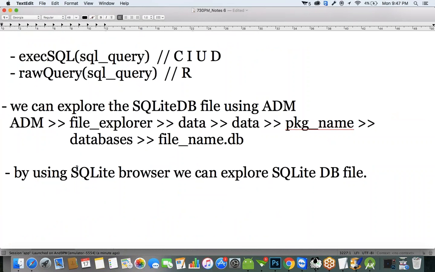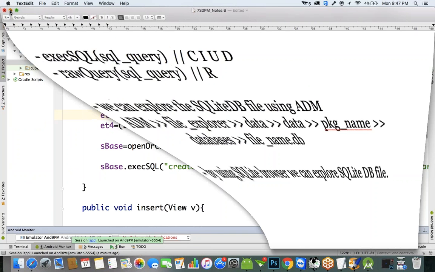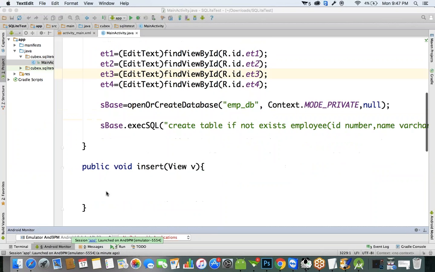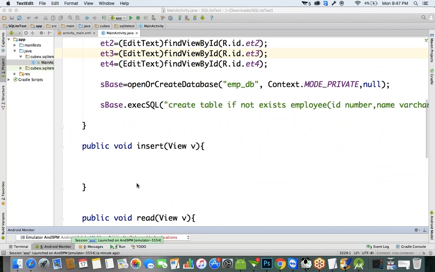And there is a software called SQLite Browser. By using that SQLite Browser software, we can open the database file again. We can see what the database file contains. Okay, this is for the developer confirmation. Basically, the user is not required to do all these things. As a developer, we have to get the confirmation because I want to write the insert logic here.